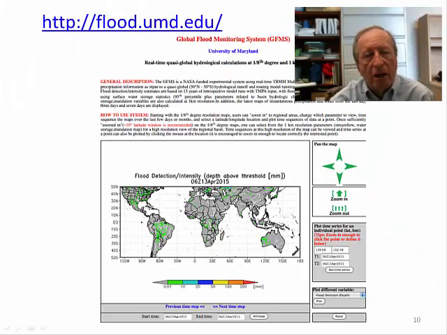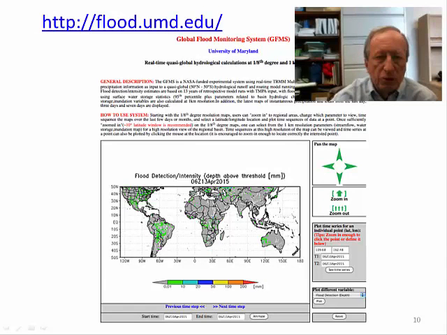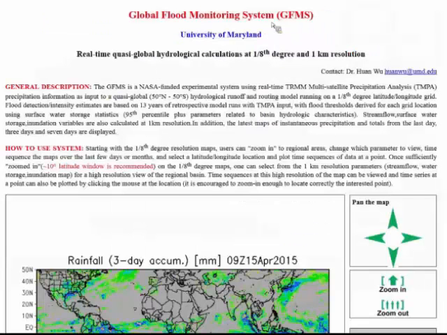So with that, giving you a few examples, we're going to try to switch and go to this website, flood.umd.edu. And the first screen that's going to come up is going to look like that. And Kristen is going to switch me. This is the global flood monitoring system that we've built, and you can read about it here. And there's a journal paper that references it, et cetera, if you're interested in more detail.